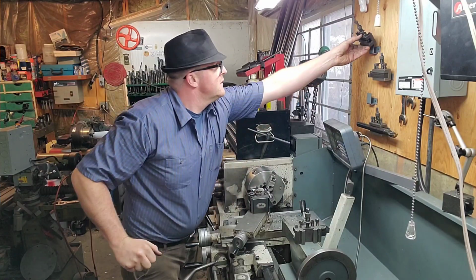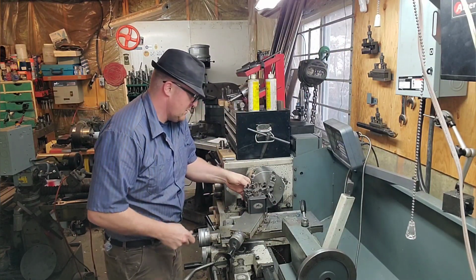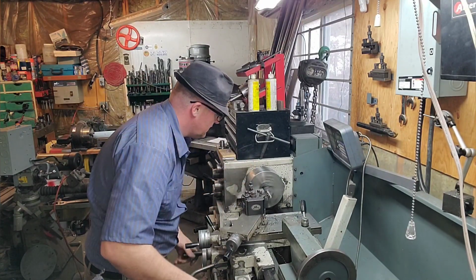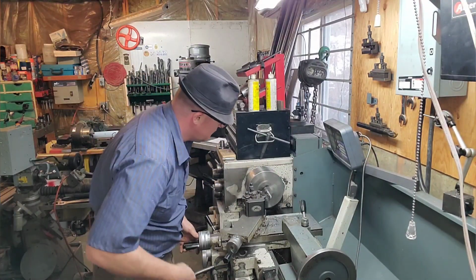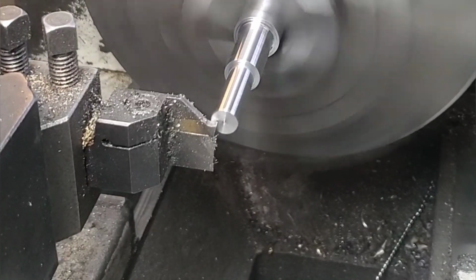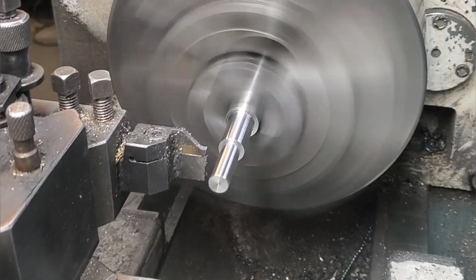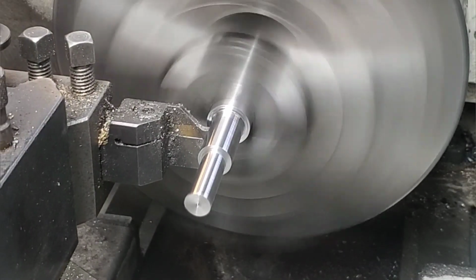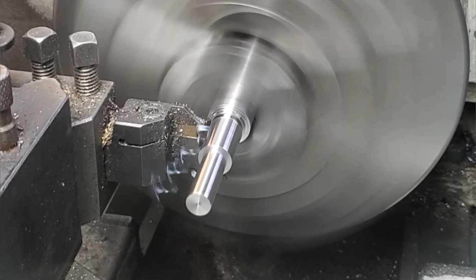Let's throw this part back up in the chuck, grab the parting tool, bump our speed up a little bit, and then let's part this off. The speed that I'm running for the parting operation might seem a little bit fast, but I'm trying to get above a frequency to get away from the chattering. I'm going to find the parting tool here on the face, then move it over the width of the parting tool and zero it, and then we're going to go over the desired amount. I'm pretty sure it was something around 1.925, not to be exact.